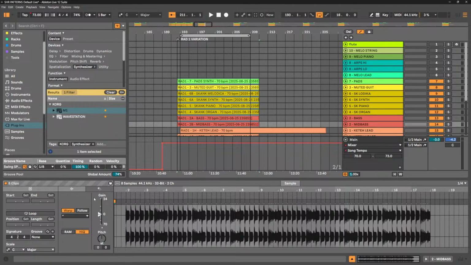Here we see that we have selected 8 samples of the same length. And we have different warping modes between beat warp mode and complex warp mode. This is why we have a little star.